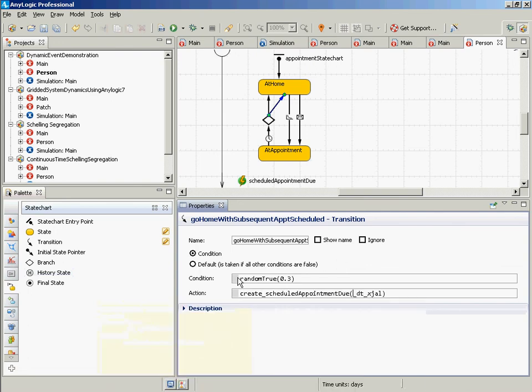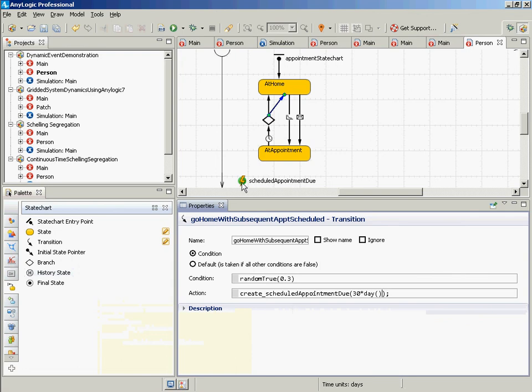Create scheduled appointment due. And we want to say how far in the future this is going to be. It's going to be 30 days. It's going to be 30 days in the future that we're going to schedule this appointment. Now, normally we fill in other information here beyond the time. We'd fill in what they need to do at the appointment. You could fill in what work is needed for that person, so that when they get the message, they'll present for that type of care. But this exhibits the basic deal.